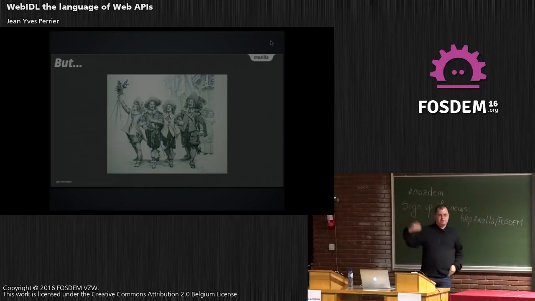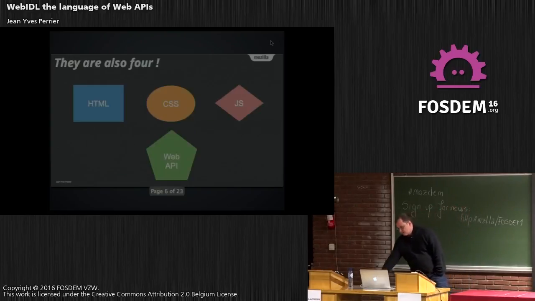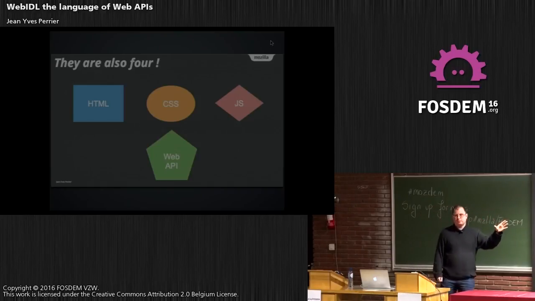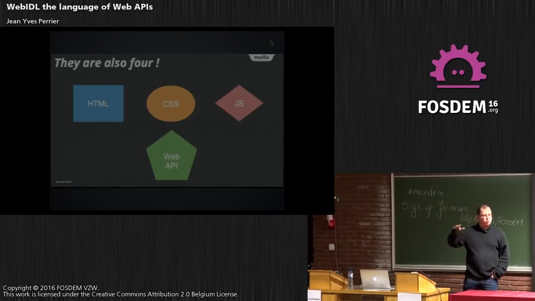But if you remember the story in the novel, the 3 musketeers weren't 3, there were 4. There was D'Artagnan coming and meeting them and having fun with them. And it's exactly the same for the web. You have HTML, you have CSS, you have JavaScript, but you have all the web APIs. And JavaScript and web APIs are 2 different things. You can have JavaScript, the language, and use it in another non-webby context, and it will not have all the methods, all the properties, all the interfaces that you use to access a page.